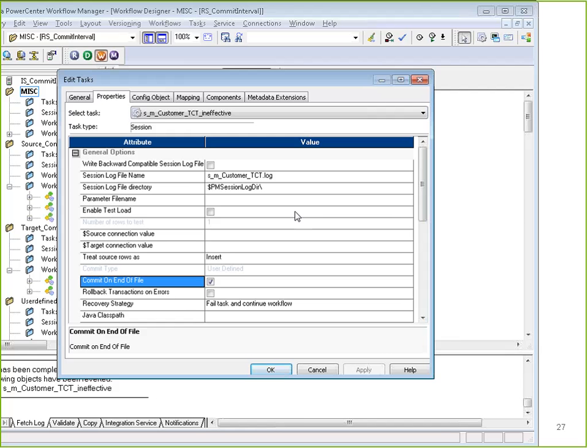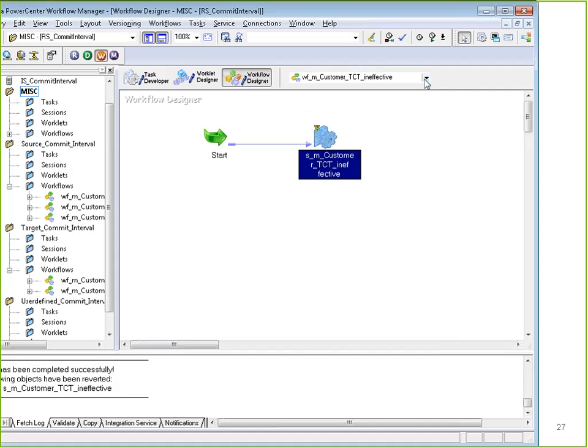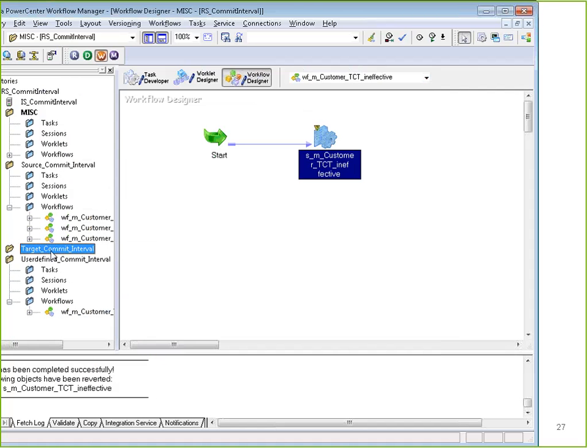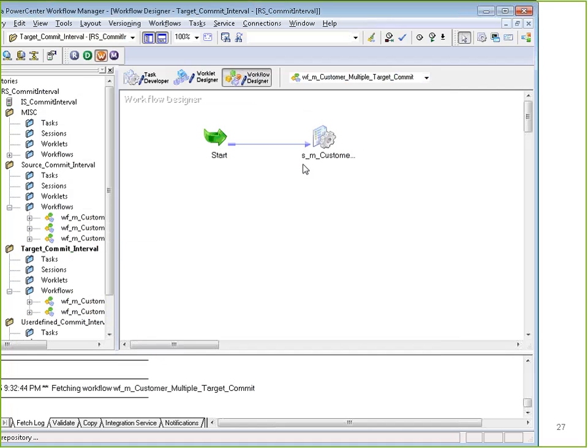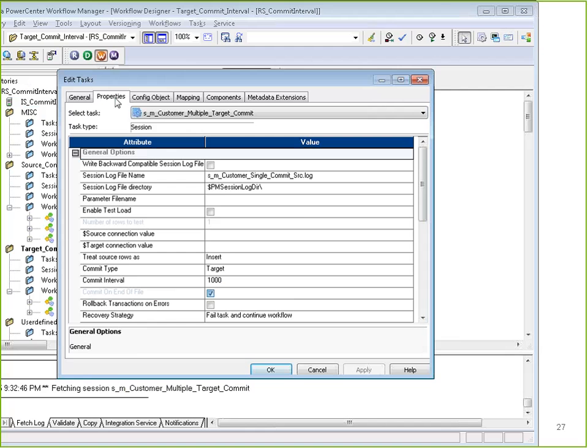And in the case of target-based, how will that work? For target-based, this property would be selected by default. You will not be able to change this property. Suppose I have set target-based commit as 1,000, and my source has read 1,300 records. How will those 300 records be committed? Your target-based commit depends on target rows and is not a property of the number of rows coming in.